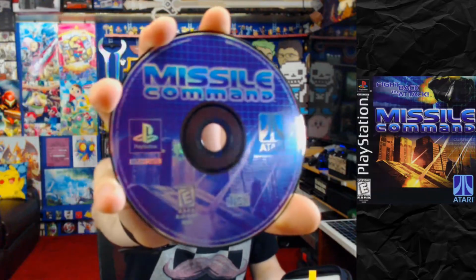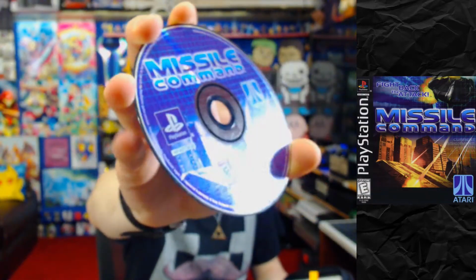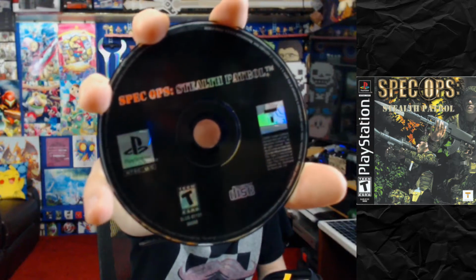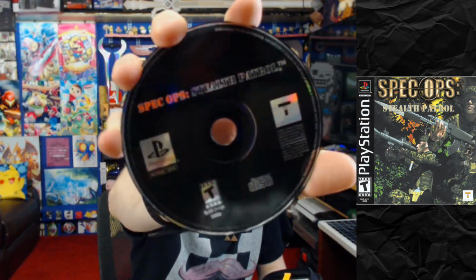The first one was Missile Command, which I don't know a whole lot about. But it sounded interesting, and I'm guessing it has something to do with nuclear strikes, or military operations. Another one I got that I know next to nothing about is Spec Ops Stealth Patrol. Now, I know a little bit about Spec Ops The Line, and I'm not actually sure if this is part of that same franchise, but that was a third-person shooter with a focus on plot, so no idea what I'm getting into there.